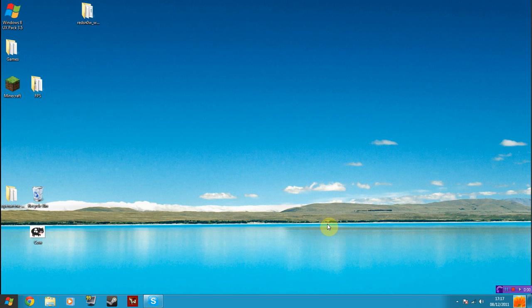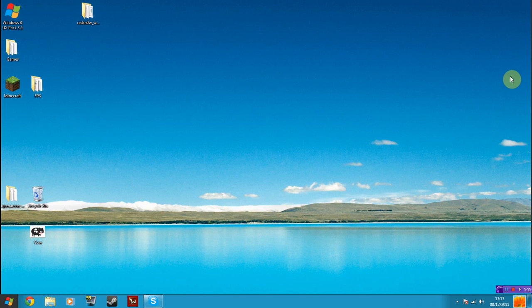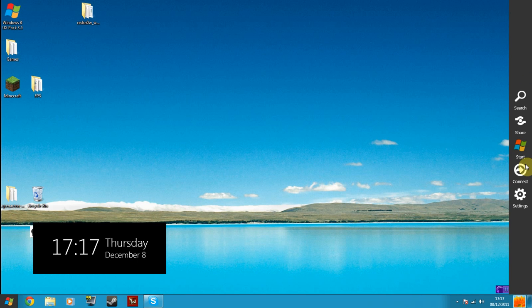So this is it. There's some massive changes and there's some minor changes. First of all, start with this little icon down here. We'll go into the library, and you can see a little bit's changed in here, not really all that much. But the main change, obviously, is the new tabbing section over here. So you click onto your right-hand side here, and you get the time, which is a really nice little stylish time in a little metro style, and you get these, which is search, share, start, connect, and settings.